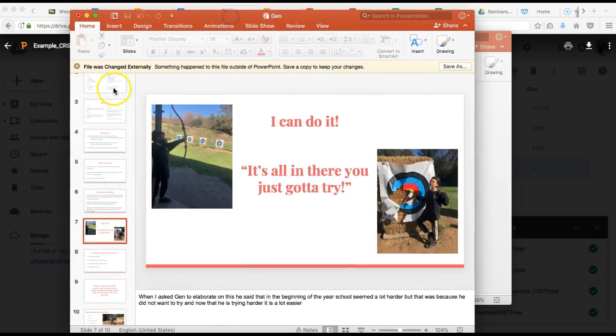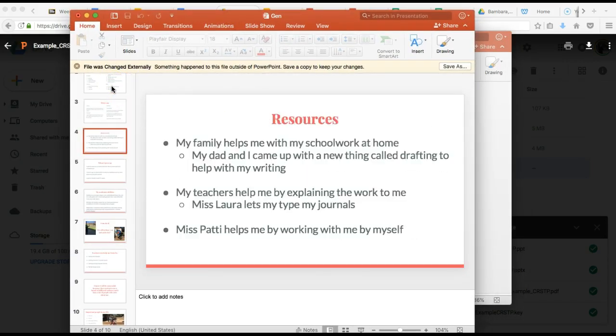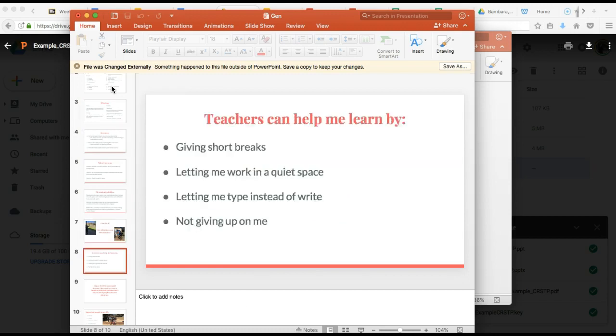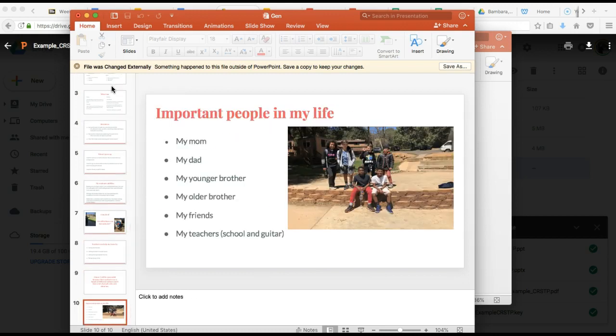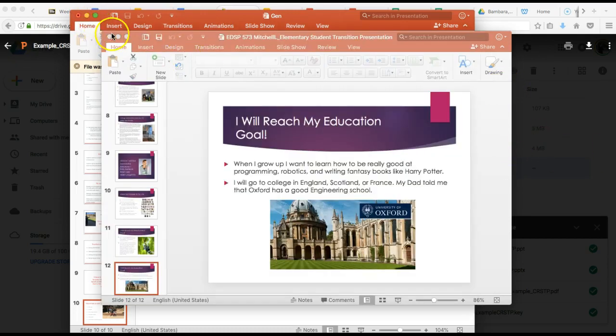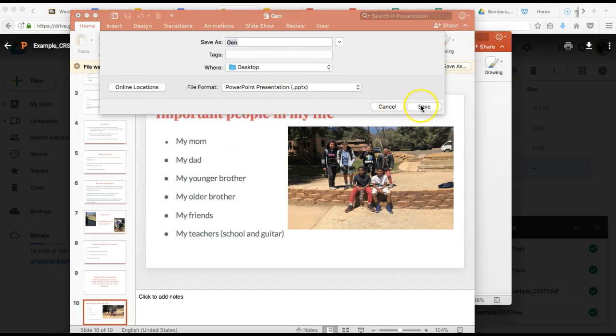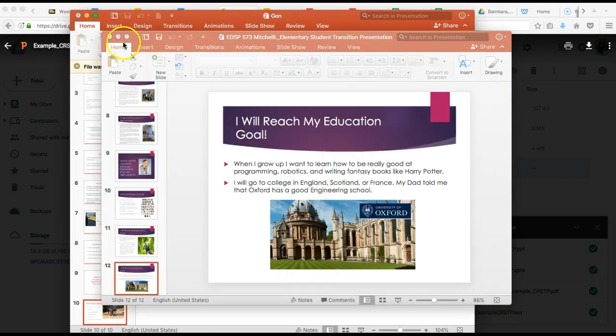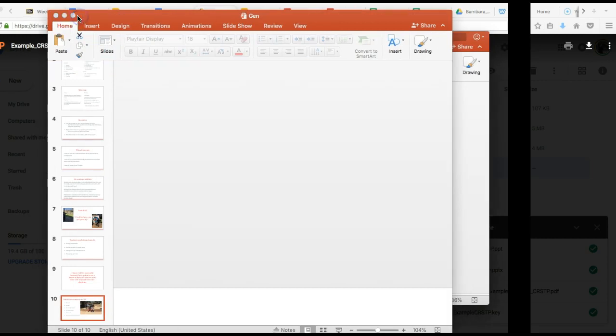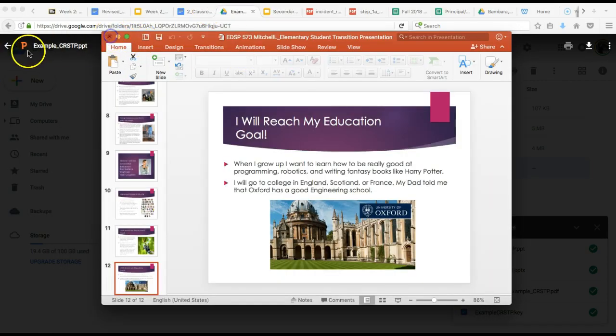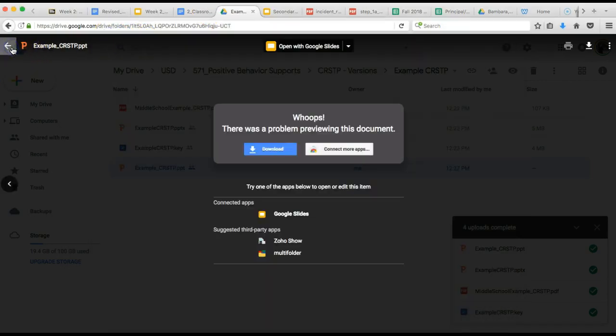Here's another one, and this one has different resources and things like that, but more pictures, important people in their life, and you can see all of those pieces. So here we go. Sorry about this. Sometimes when you're trying to close things, you have issues. But these are all resources so you can see what it is.